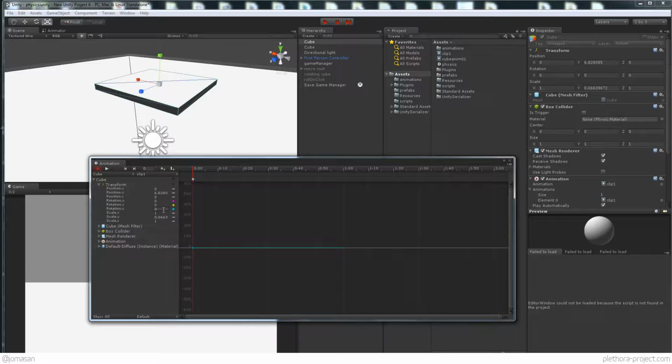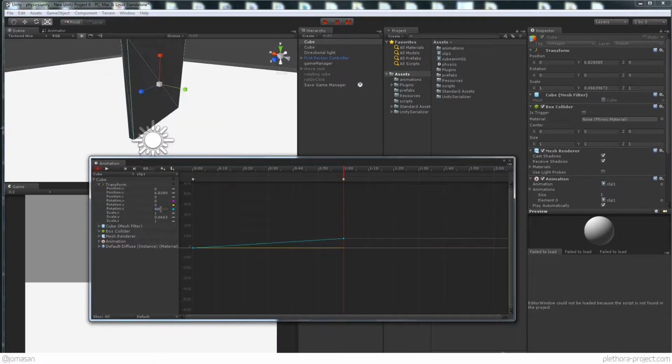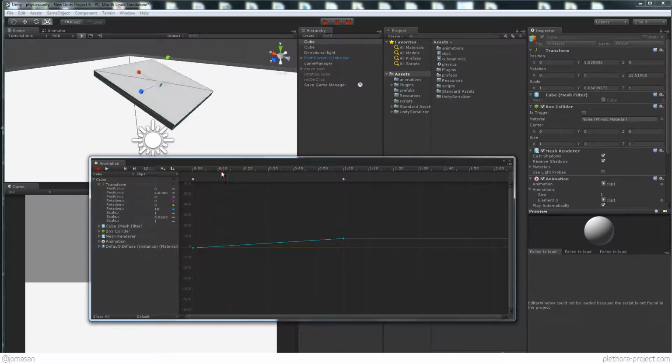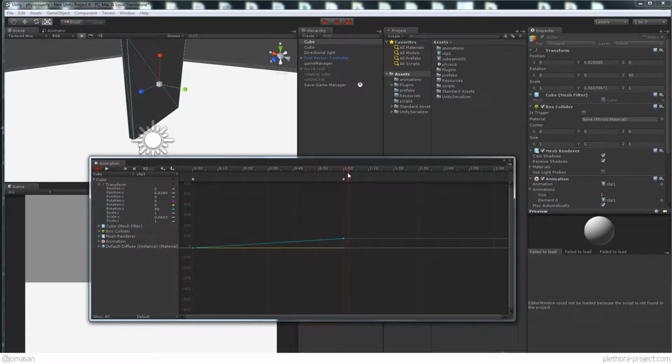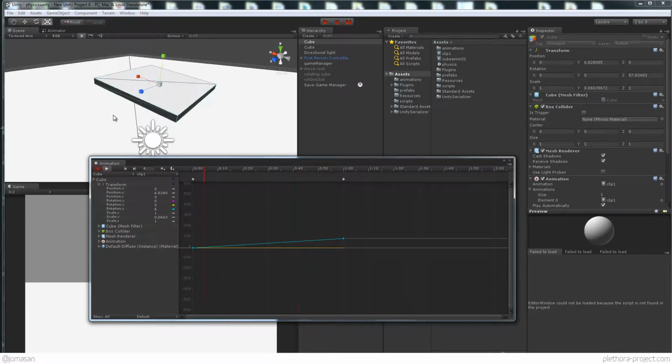That's fine. If I click 0 and enter, it's gonna automatically create a keyframe for me, and then I can drag this timeline to 1 and say here in Z 90. Very straightforward. Make sure you're not moving this little icon here, because this represents the keyframe itself. The keyframe is the node in which the information is stored. I can play back and forth now by dragging this, and if I press play, it's going to show me that animation. Once it gets to the end, it's going to start over, right?